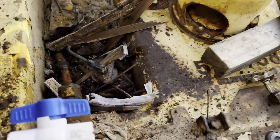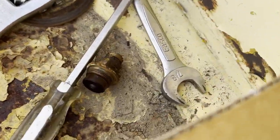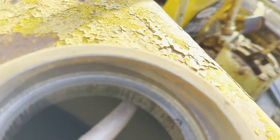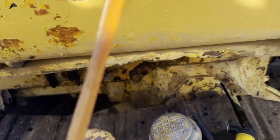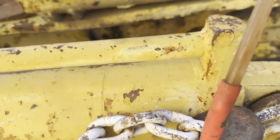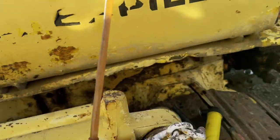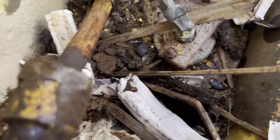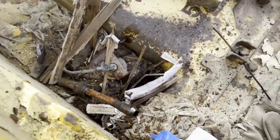Well, after much deliberation, the old valve just broke off. I put that on for now, and then I realized that I'm completely low on fuel down there. It's below the pickup, strangely, and so I'm just siphoning this nasty stuff out. I should get a lot of it out, and then I'm going to put in some fresh diesel if I have enough. Now that I have access to this line, this is the flare that feeds the pump. I could maybe put a hose over that for now and make some kind of a plan so I can prime it.